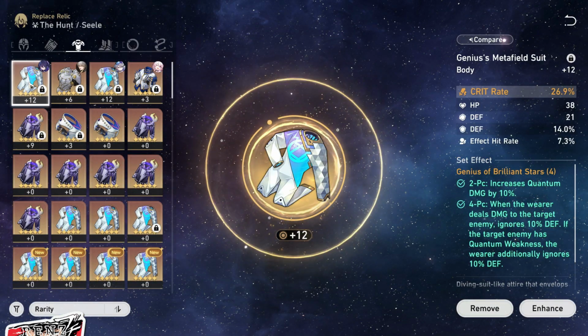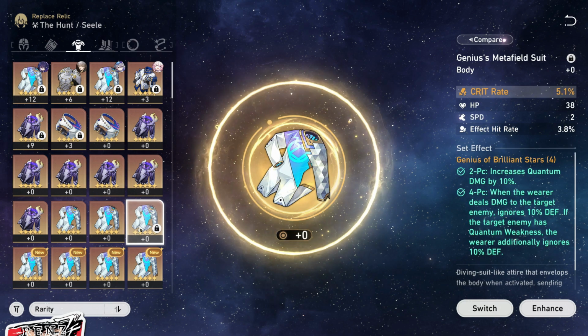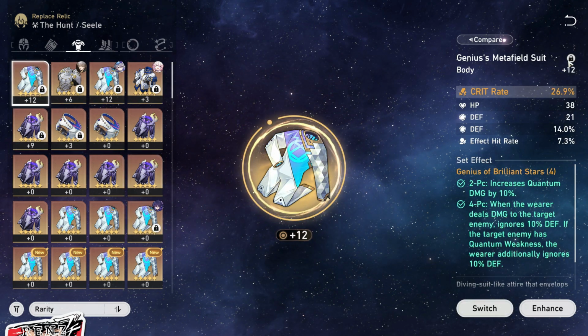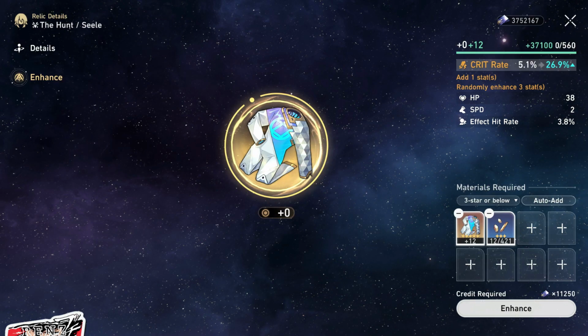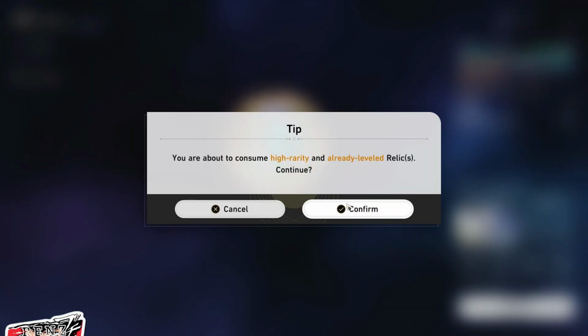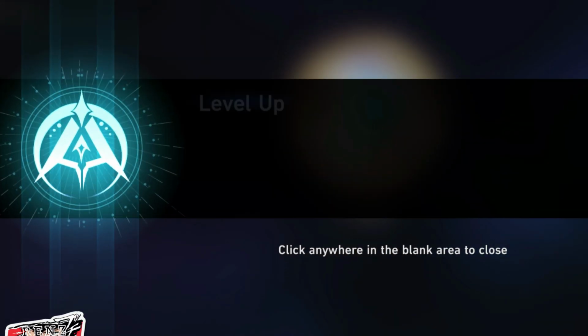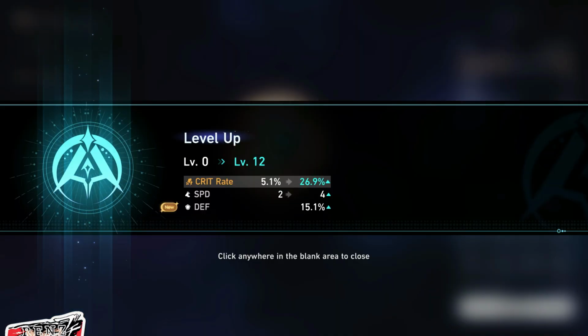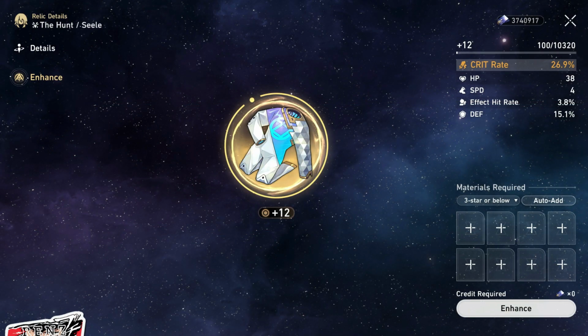I'll keep it. And for this crit rate body, as you can see, it is already better than the one I have, so I'll just full send everything into this. Hopefully speed and crit damage. Let's see. One speed and all defense. Pretty bad, but I think it is still better than the previous one that I have. So I guess I'll take it.